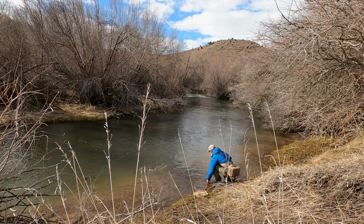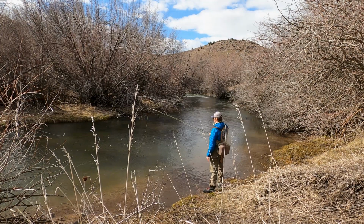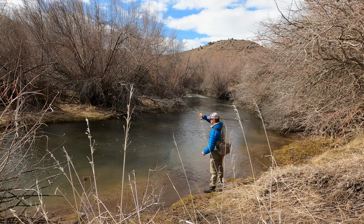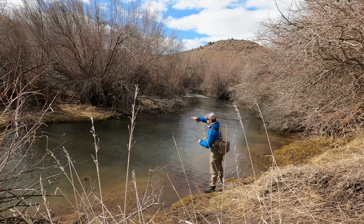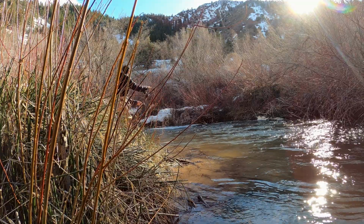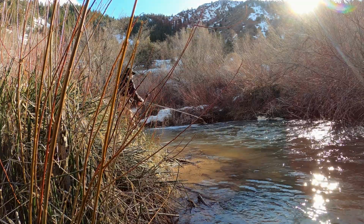These fish were all on perdigons or San Juan worms. Pretty much with this setup I had immediately at the beginning of the day. And after that fish, of course, I hook on a stump and completely blow out the hole, which is great. And this is actually going to be Elin catching these fish at the end of the day. It was so much fun.